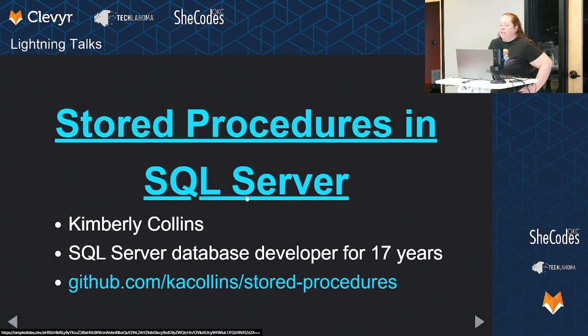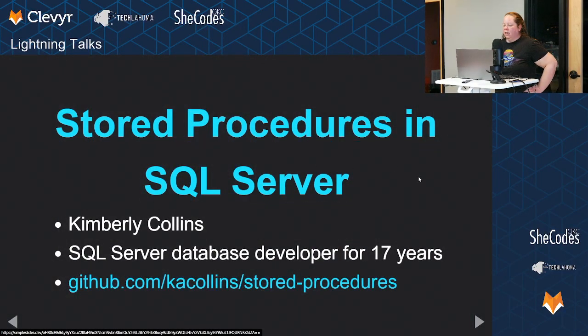So a few months ago, I was thinking about what I might get my next talk on, and I was talking to somebody about how, well, all I'm really working on right now is stored procedure, something kind of boring. And he said, well, I don't really even know what a stored procedure is, and so I figured I would tell you all about that.